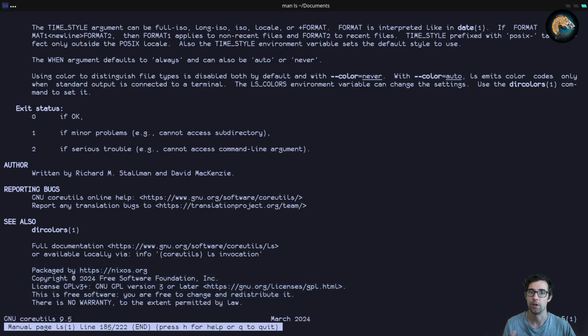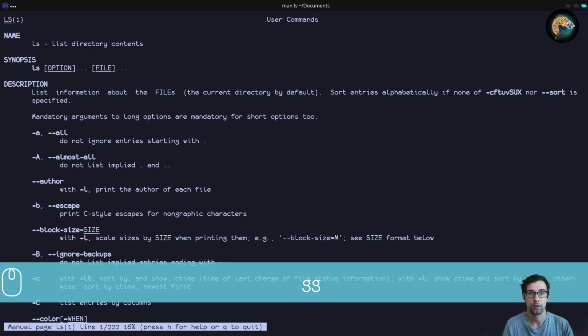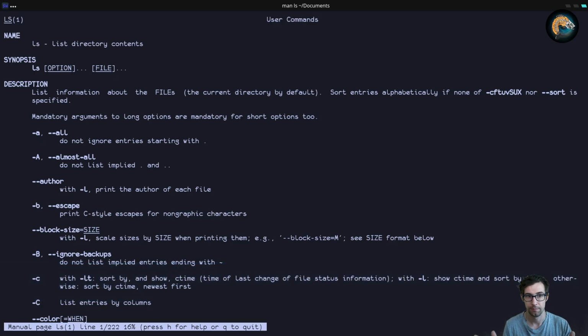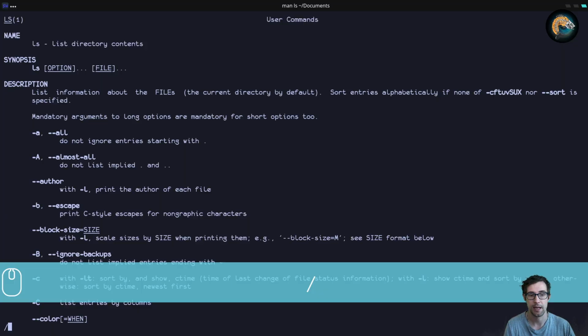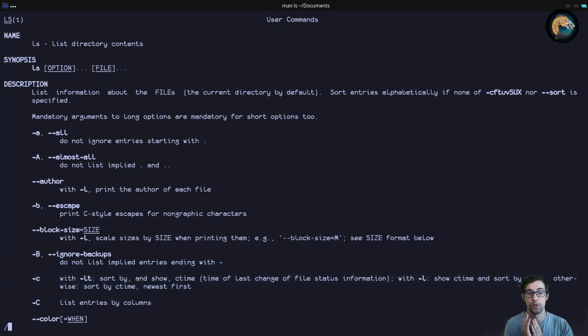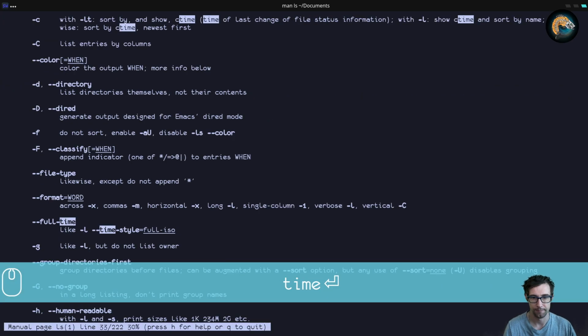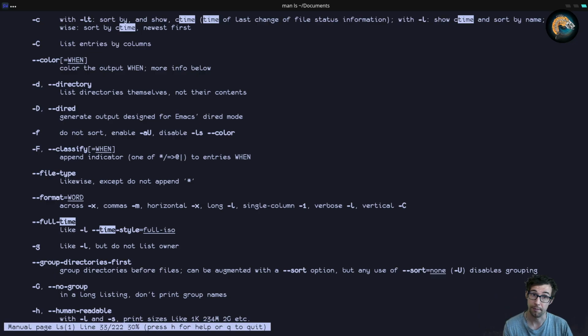So now let's jump again and use gg, because now we're going to learn about searching. Searching is going to help you find the information you need super quick. So let's test this out by using a /. / is to search forward. Now, if we think about our use of ls and we'd like to organize things by time, or the date they were created, we could search for the word time. And you'll see these highlighted results come up.